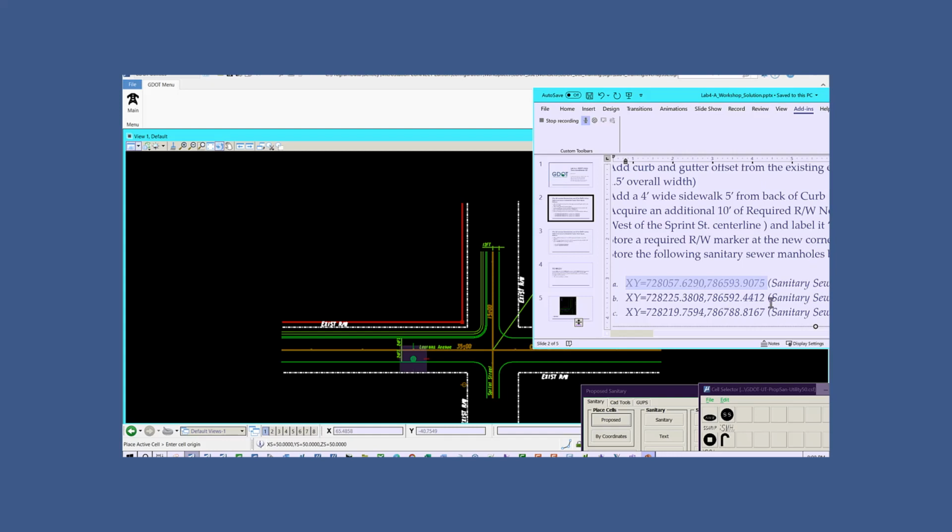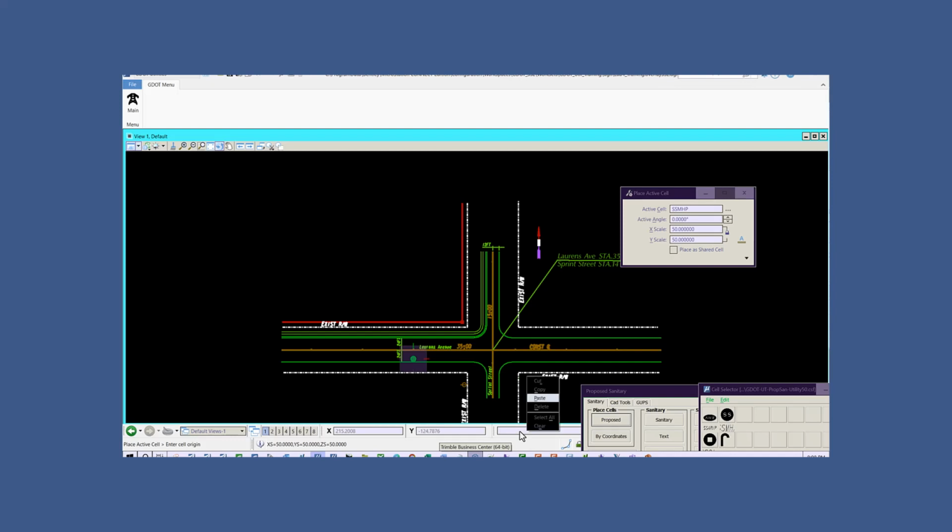And copy the next coordinate. Paste. And one more.